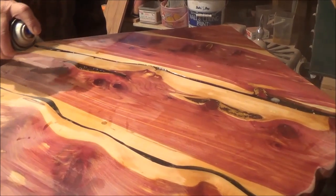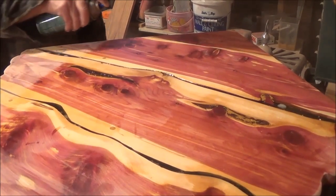That color really comes out nice, doesn't it? Yeah, it sure does. It's so nice.